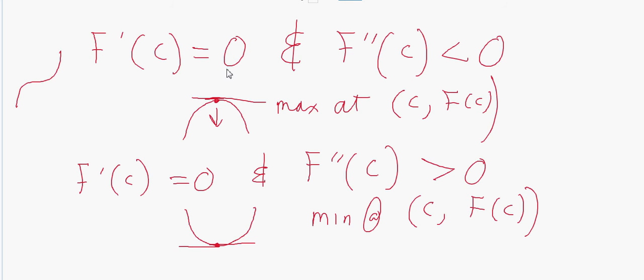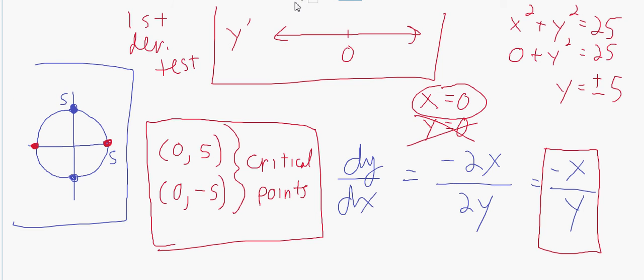If the first derivative is undefined, there's still a critical point there. You just can't use the second derivative test to determine if it's a min or a max. You got to use the first derivative test. So no biggie. Just sometimes you have the option of using the second derivative test, and sometimes you are forced to use the second derivative test. And that's what's happening in this example I made up back here. We can't use the first derivative test. There's a y in there. So generally, like on the AP exam, or if your teacher's like kind of a weirdo jerk and he gives you implicit functions and asks you to find the max and mins, you have to use the second derivative test. Or it's easier to use the second derivative test, I guess.